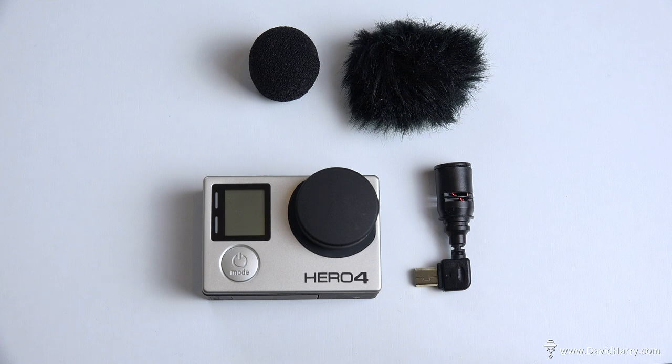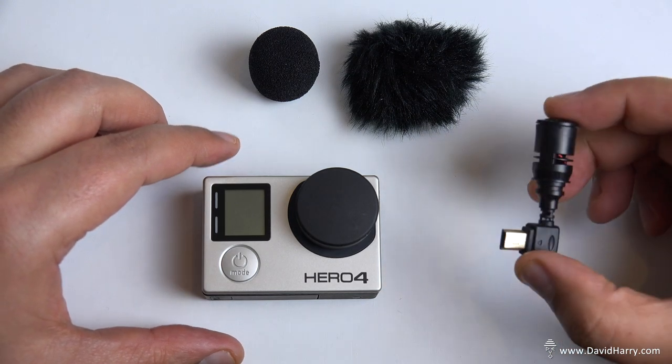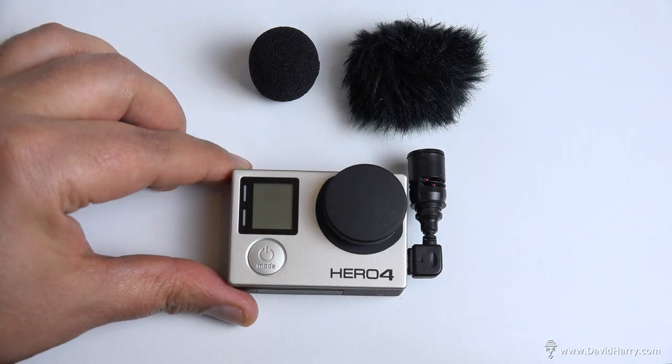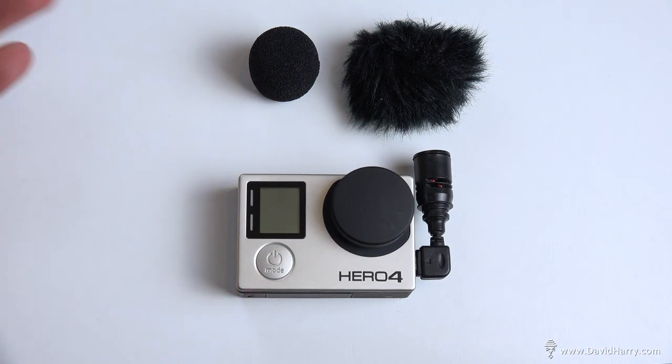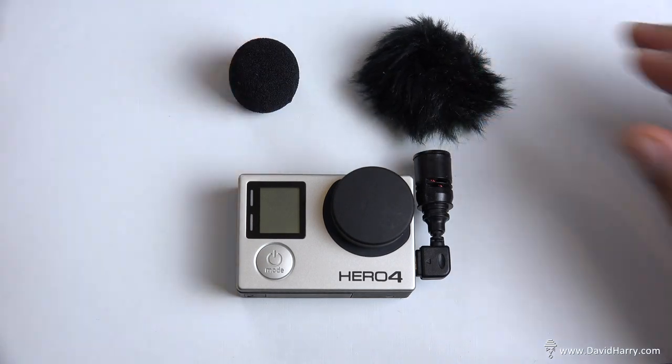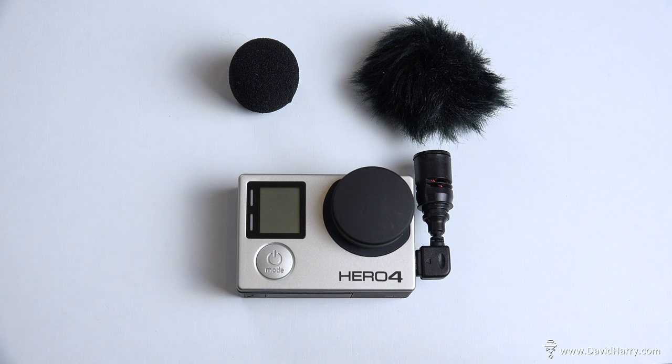And then the final thing to do is to simply connect our new little tiny microphone to the USB port on the GoPro, and there we have it. That's all ready to rock and roll and record. And also what you might want to consider doing is just getting a little foam shield and a little dead cat as well, just for when you're outdoors and it might get a little windy and stuff.